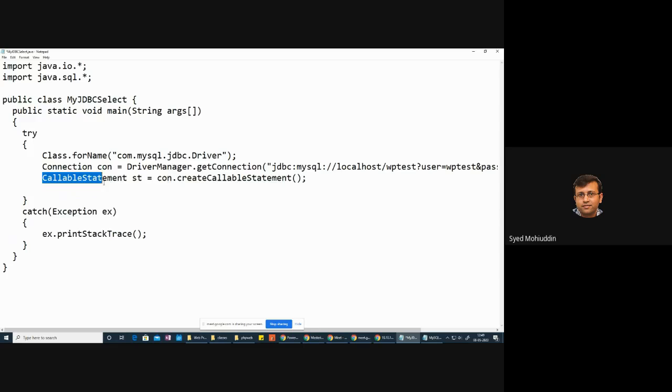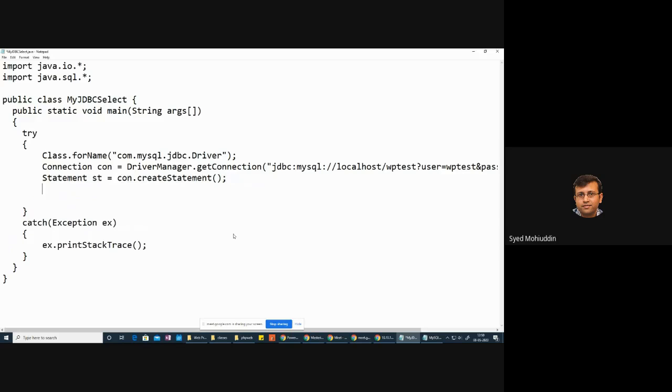Now what this CallableStatement class does is, if you remember in your DBMS, you had something known as procedures, where you used to write SQL procedures. So when we have to execute procedures, then we will be able to use a callable statement. But for this one, we need just a statement here. So we will have Statement, createStatement. I'm telling you this because there are three types of statements: statement, prepared statement, and callable statement.